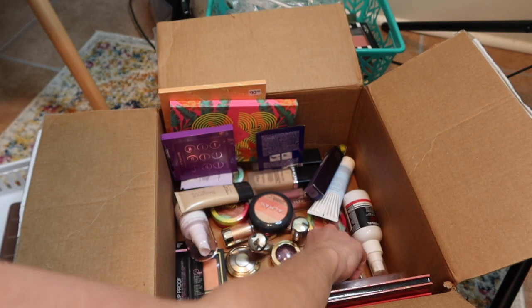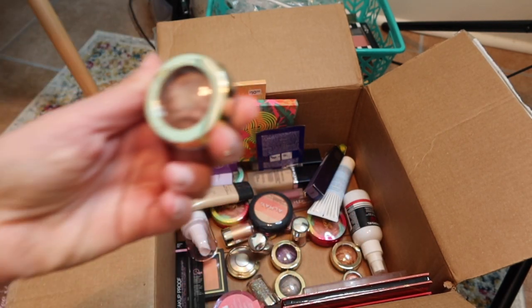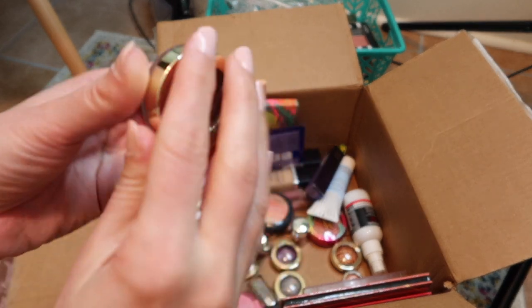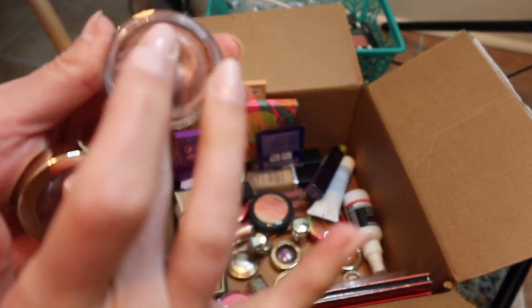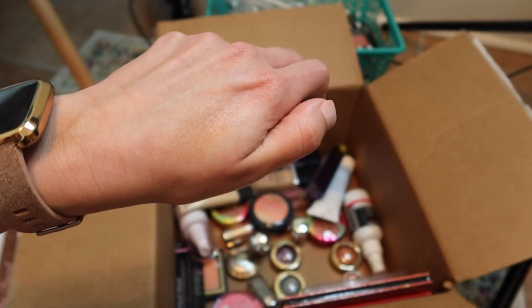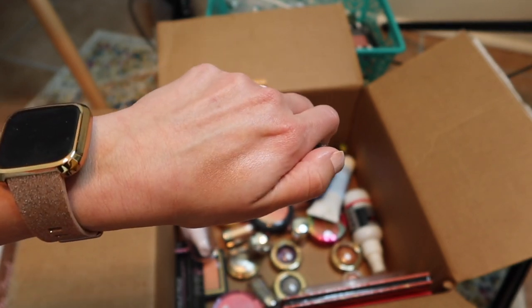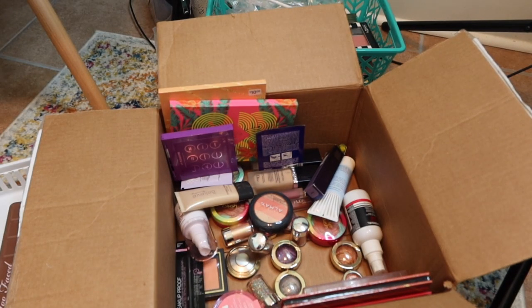Okay, so what does this one look like? I didn't swatch these last week, but we can swatch them this week. So this is Believe Beauty, which is a brand at Dollar General. This is in Girl Talk. Oh, it twists off, okay. And it's kind of like that ColourPop mushy feeling. Mushy, is that the right word? Like Play-Doh, I guess, better description. Ooh, that's really natural. I think that would be pretty to throw in my Makeup Basket Express.